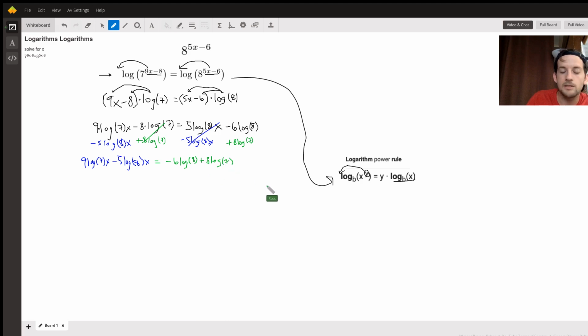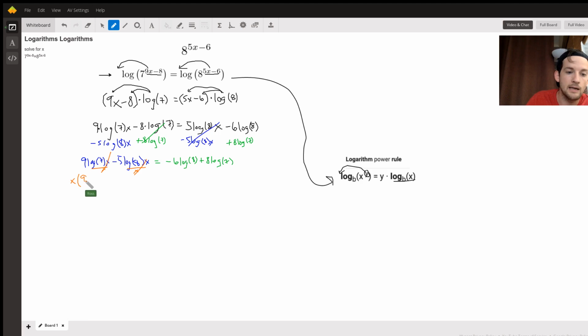Now only a couple more steps to go here. The next one is sometimes a little weird for people. In a case like this, where you can't just put those terms together, like if this was 2x and 3x, you could just do 5x, one way to get around that and still combine your terms is to just factor out the x that they have in common. And so that means we're going to put an x on the outside of parentheses. So we're dividing out the x here, and we're dividing out the x here to put that on the outside. And on the inside just goes whatever's left.